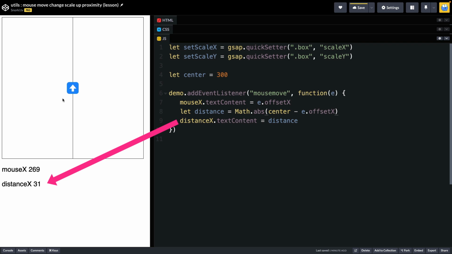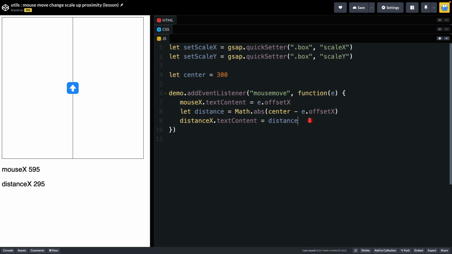The numbers are always positive regardless of where the mouse is in relationship to the center, all right? Further away, the bigger the numbers. Now, similar to the previous exercise, we're getting these really big distance x values that we need to map to a smaller scale range. Right now, the distance x is 278, and that would not work well as a scale. That arrow would be massive.